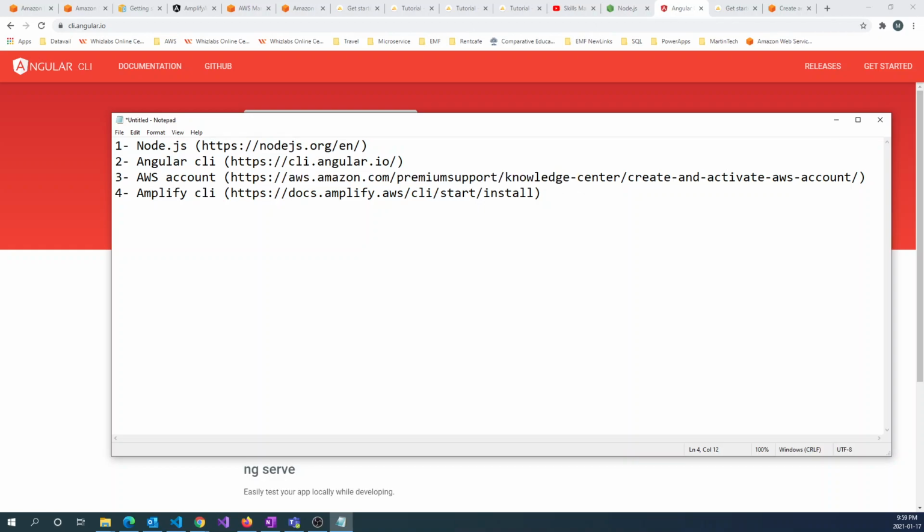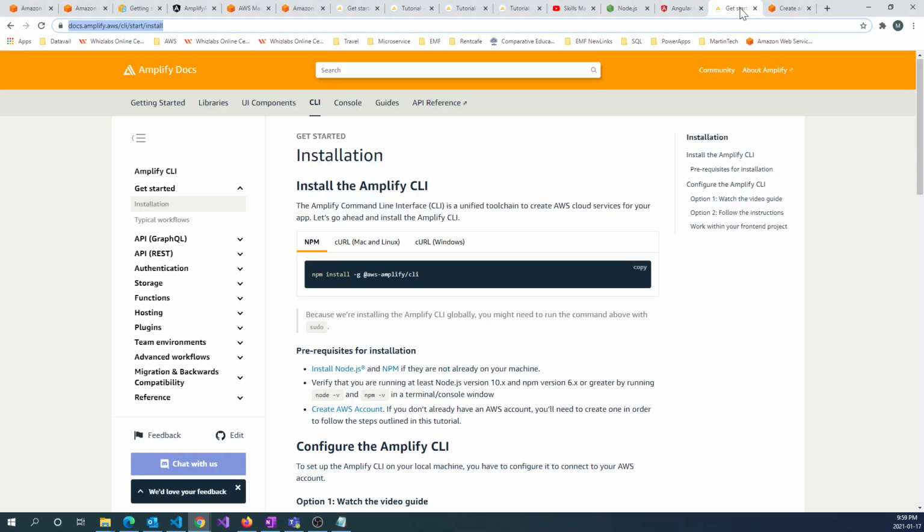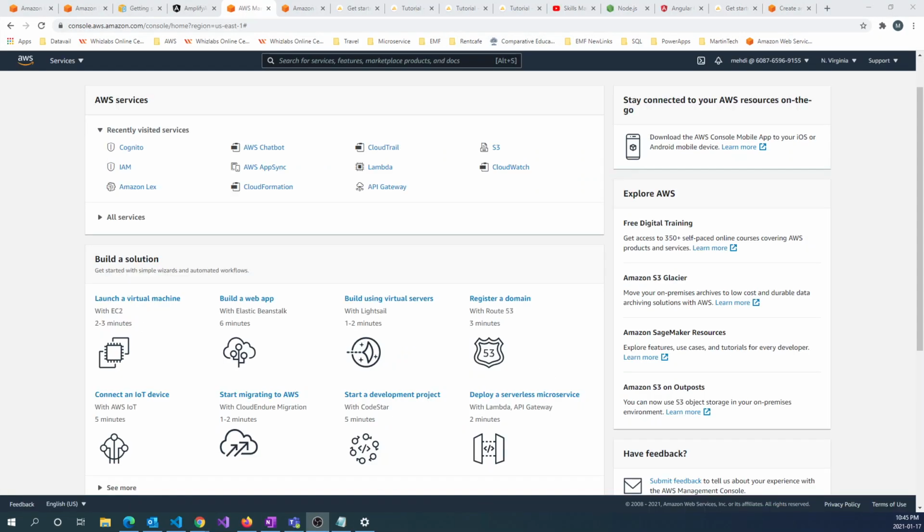So for installing AWS Amplify CLI, you can go to this link and you run the following command in your terminal. It will install Amplify CLI.